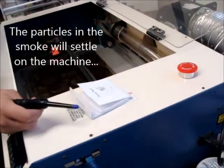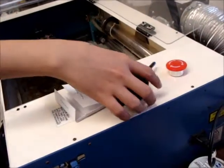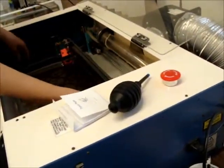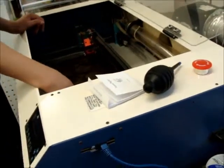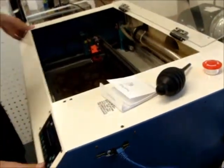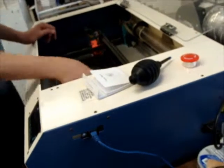You'll need a little vacuum to get the dust out of here occasionally if you're using this regularly. The rails — it might get on the rails. With my dad's, every month or month and a half, we take off the sides and then we get all the dust out.